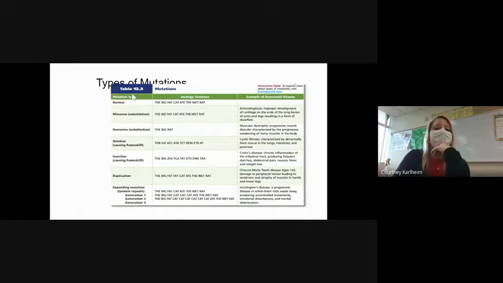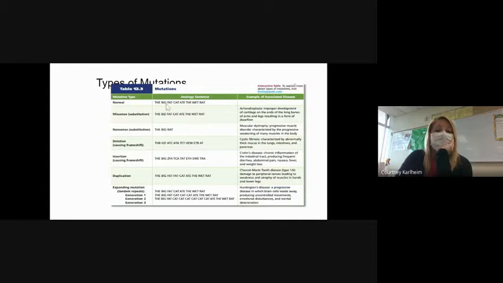So the normal sequence would read: the big fat cat ate the wet rat. So that would be like how the cells would read your DNA. But then if there's a substitution, it would change the sentence so that you can't even understand it, because it would change big into biz, and that just doesn't make sense. There's also another substitution that is nonsense. It would just delete the end.